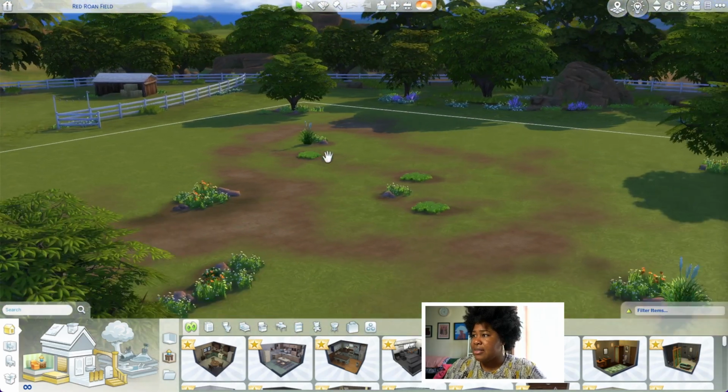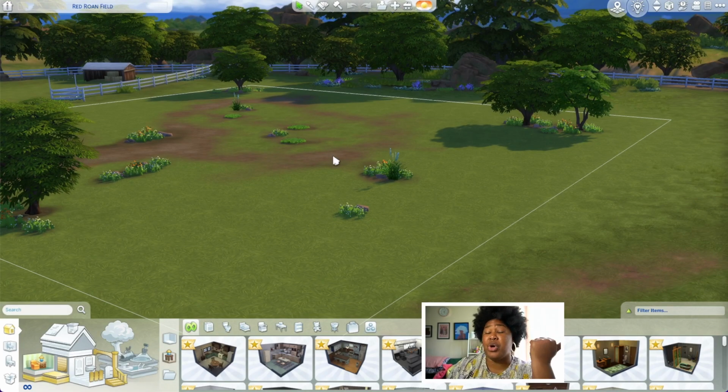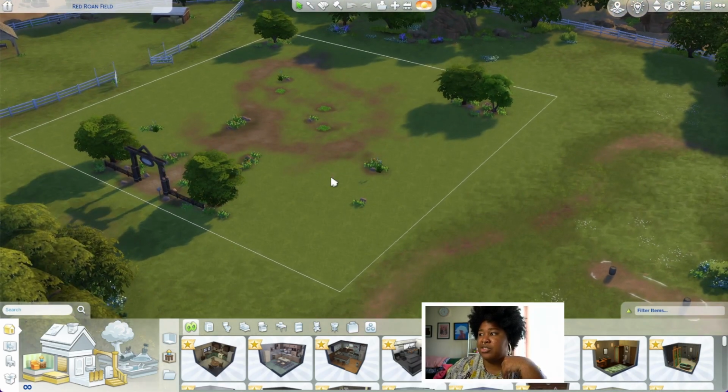This lot, however, I feel like is perfect if you want to get started building your own ranch, and if you want to have an area where you can have all the different animals, if you have different packs. So horses, mini goats, mini sheep with Sims 4 Horse Ranch, but then if you have Cottage Living, you could have llamas, you could have cows, chickens, and all of that would be perfect on this lot here. It's just like a big open canvas.